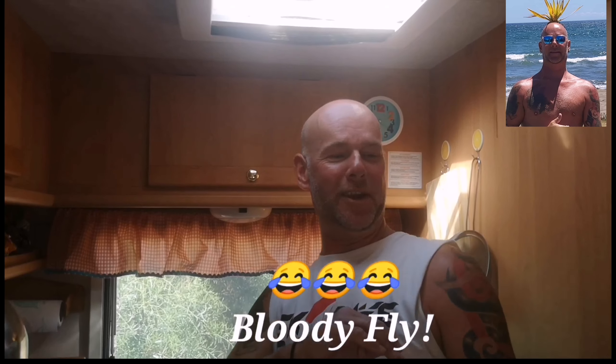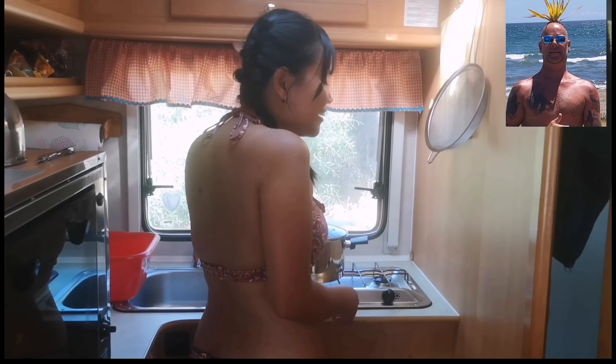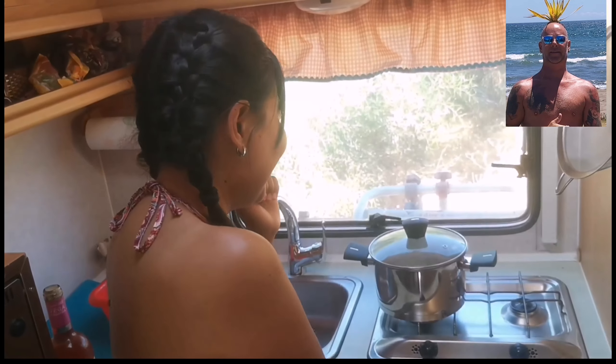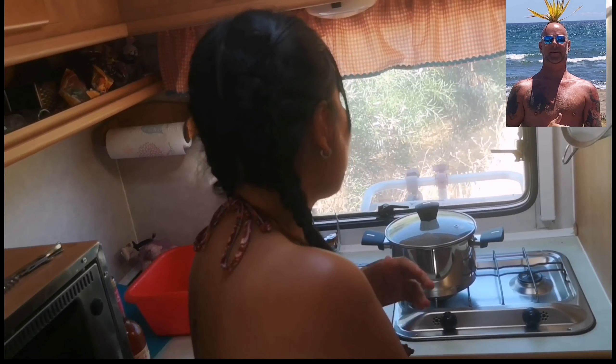I hope this rice turns out very well, because if it doesn't I'll get a hard time from my girlfriend — she'll think I wasn't listening and paying attention. I'm going to get attacked by a fly or mosquito. Hey hey, what are you doing, get off it! Because if I wreck this rice I'm going to blame you. Get off, get out — I'm just making sure the rice is okay.